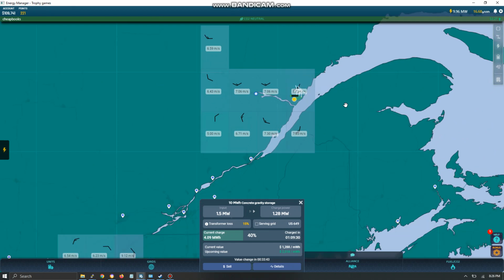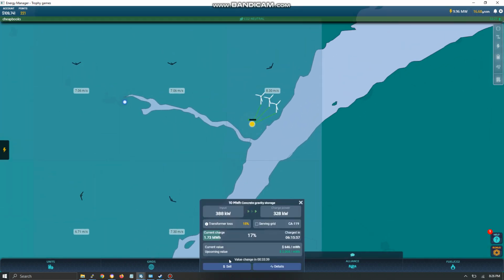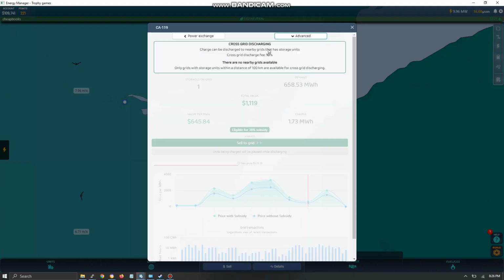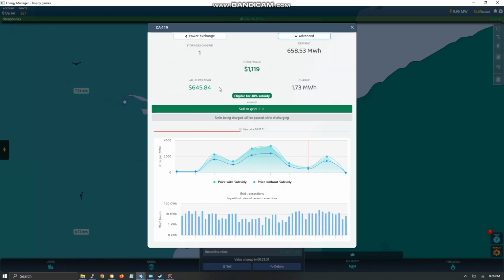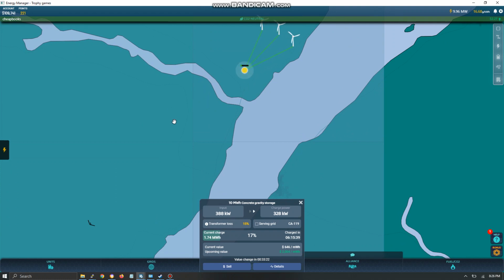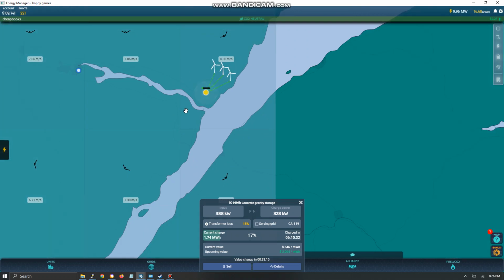Over here, you can see I have another storage unit. No neighboring grids. So when I go here, there's no option for a nearby grid, which means I have to pay the rate, or I have to wait until it goes up. So the way I can fix it, obviously, is by putting some storage units. Storage units are cheap. They're only $25,000. They're totally worth it.